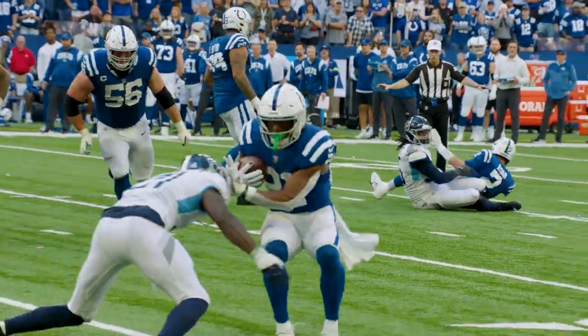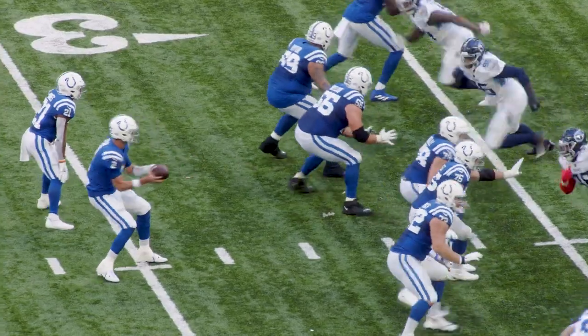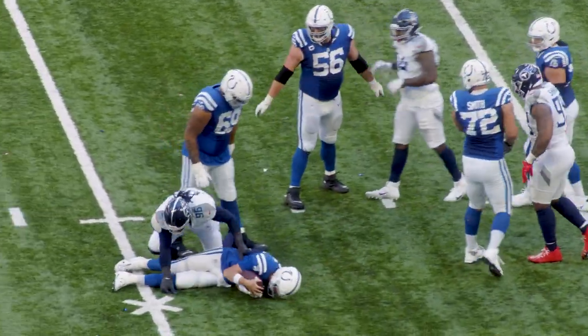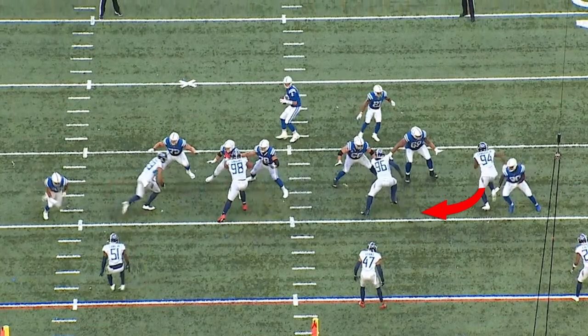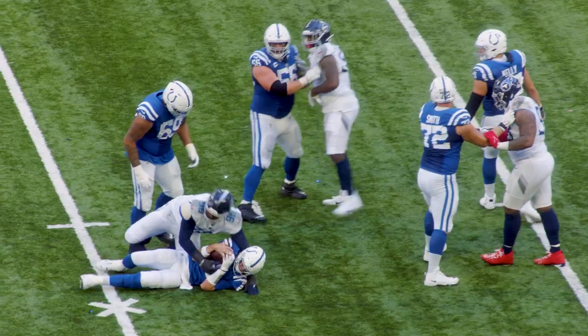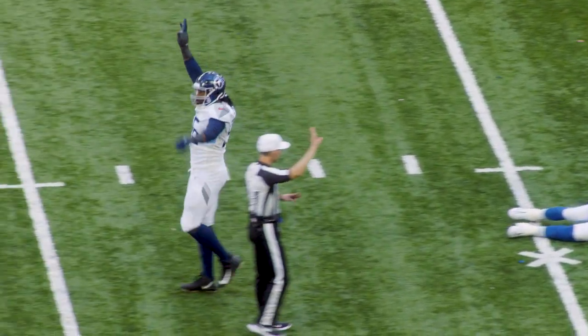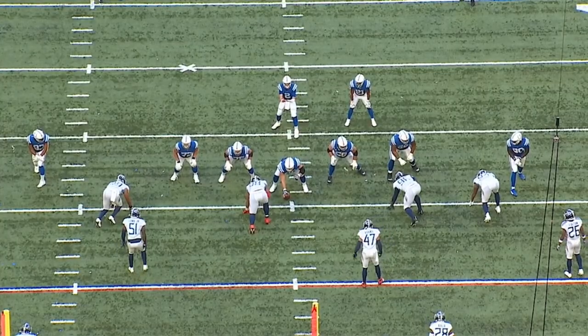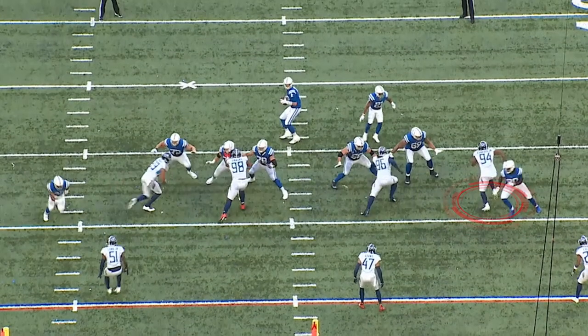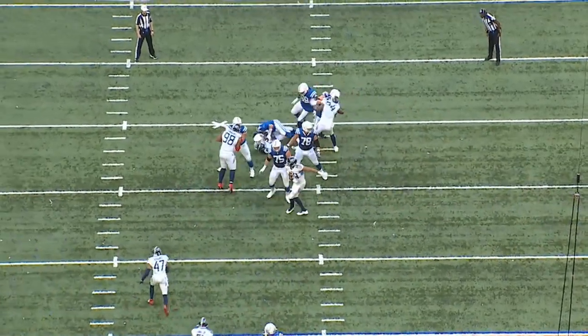This is now a four-man front. What I want you to watch here is the excellent pick games the Titans defensive front is running. On the right side, it's an excellent right tackle stunt by Autry and Mario Edwards — perfectly executed. On the left side, it's an ET game. What we've seen out of all of these shots so far is the Titans defense doing a very nice job of mixing up where they're lining up their personnel and mixing up their pass rush techniques. Watch Autry pick the offensive left tackle, pick his shoulder, and then make a direct line for the quarterback. Watch his stutter move set up by Mario Edwards on the right side — stutter, move inside. The Titans defense did a tremendous job all day of pressuring the quarterback.